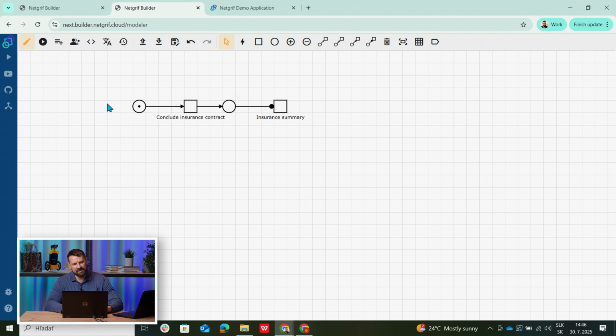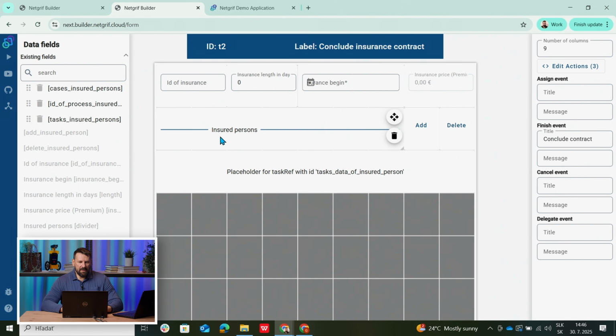It also has just this simple workflow. As we already explained, it has a very simple form here, and we explained the functionality. Remember that we have add button and delete button here, and those will have associated actions.